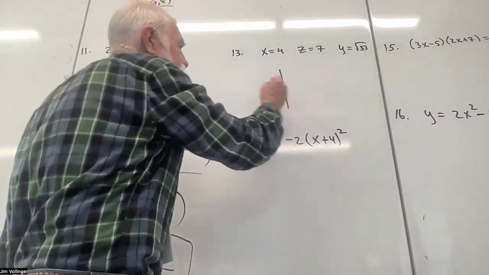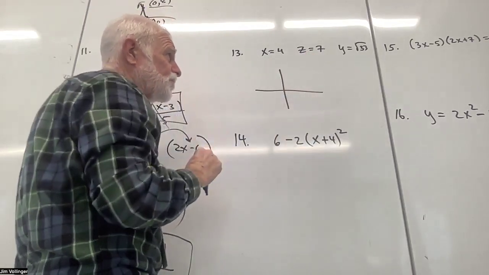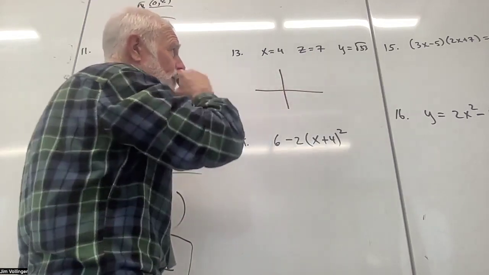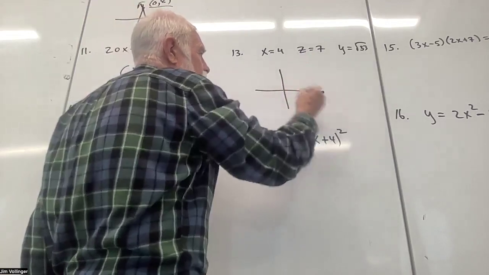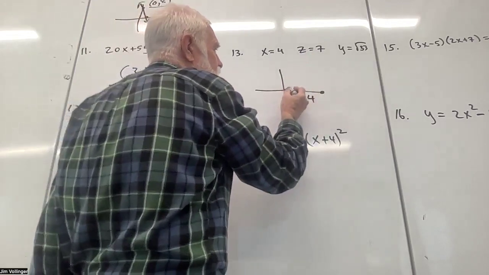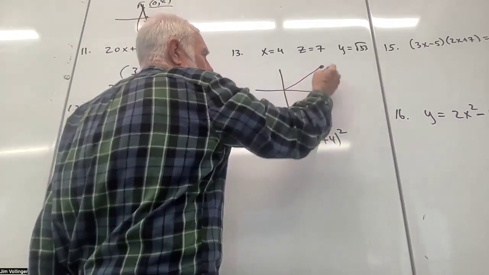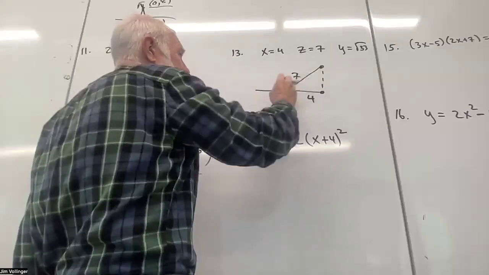So you want to have this picture. We're going to draw these in our quadrant system because we're headed towards trig right after I do this problem. So z is 7, x is 4. If that's 4 units right there, I'm going to say 7 units is about there. I'm going to say that's 7, that's 4, and I'm trying to find that. And I've got this. Then I got Pythagoras.